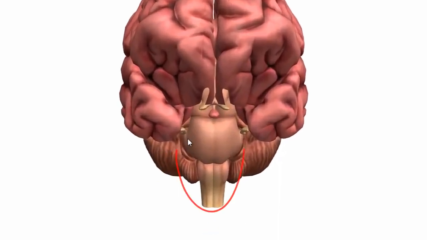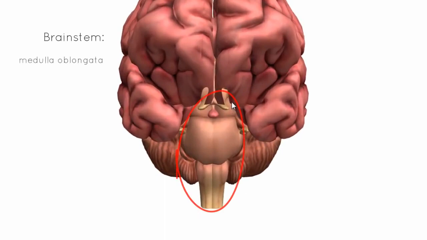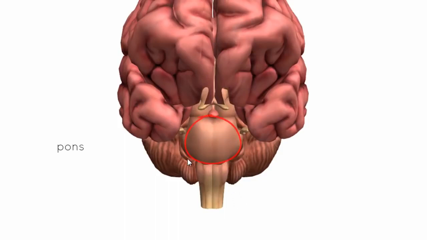So the brainstem is this bit here, and it consists of three parts. You've got the medulla oblongata, the pons, and the midbrain. The medulla oblongata is this bit here, which is most distal or most inferior, and it starts at the end of the pons and it ends where the spinal cord begins. The spinal cord begins at the opening of the skull, at the foramen magnum, and this is where the medulla oblongata ends. Just above it you've got the pons, which is this bit here, and above the pons you've got the midbrain. So what I'm going to do is just isolate the brainstem.